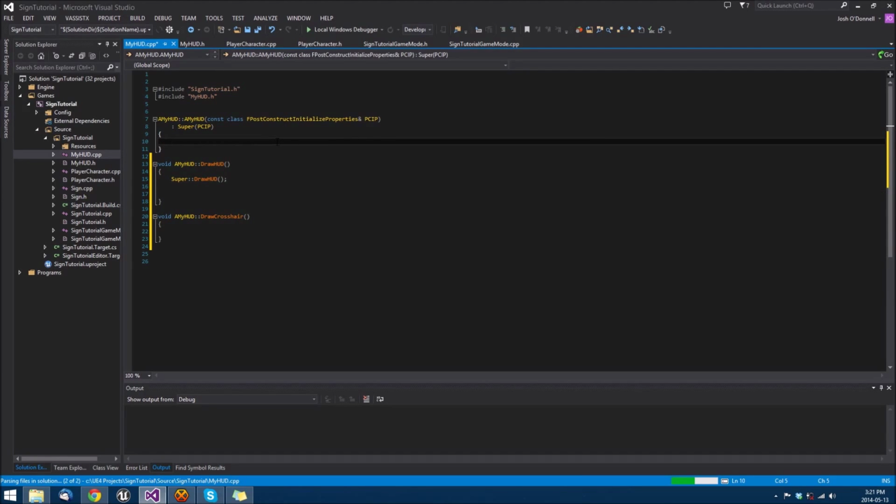And in the constructor is where we're actually going to pull our crosshair texture from the editor, or from our resources. So we're going to use the ConstructorHelpers. And we'll use FObjectFinder. We'll use the templated version and call it UTexture2D. And then we'll call that CrosshairTextureObject. And we'll send it in text that tells it where to find it. And we want to say, well, I want a Texture2D.